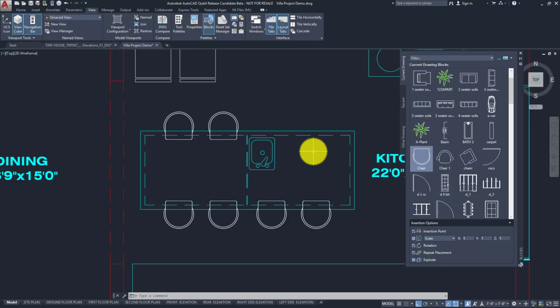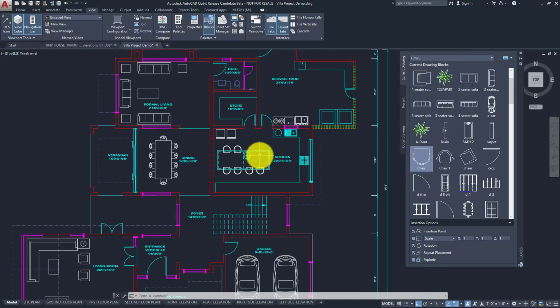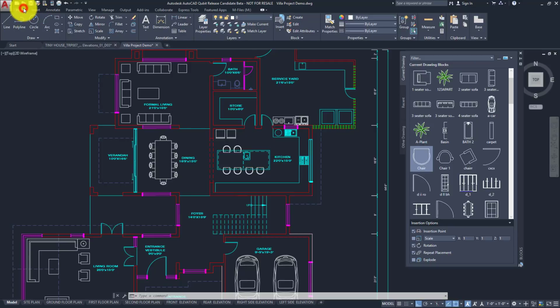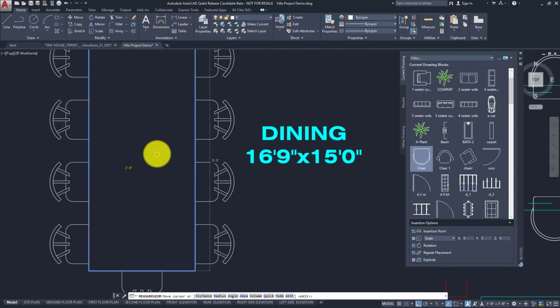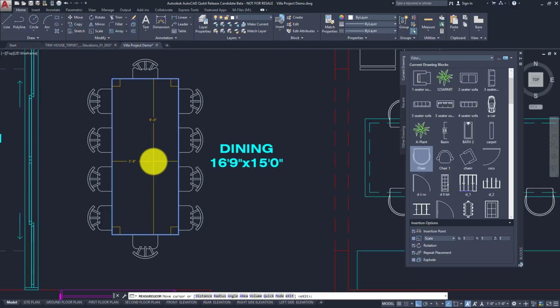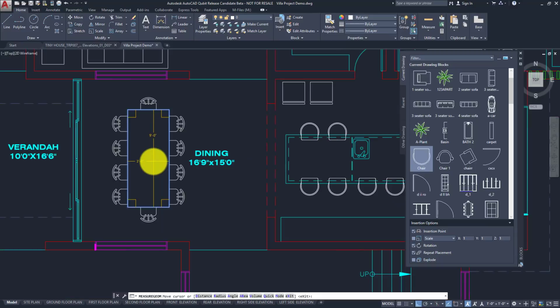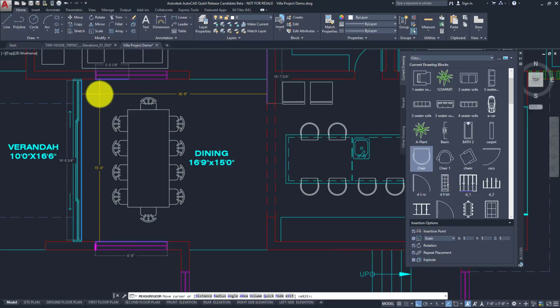Now, going beyond that, if I am looking to just sort of interrogate this drawing and maybe query some things about it, we have an all new measure command inside AutoCAD. So if I just come over here to the measure tool, in the past, you're accustomed to picking 2 points, but now when I use the measure command, I can just hover inside the area that I want to measure. And I can see that this dining room table, as an example, is 9 feet by 3'9". And if I just move my cursor out into the room area here, I can see that that table is placed inside a room that is 16'9" by 15 feet in this case.